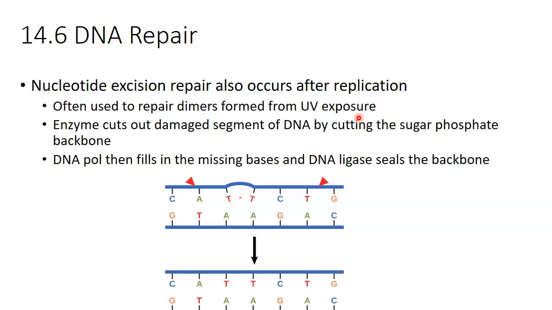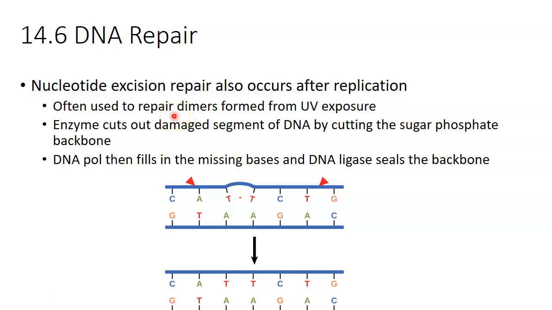Here's another example, where DNA replication is finished or not happening at all. An individual is exposed to UV radiation and DNA gets damaged. Right here, the sequence of bases is fine, but this region from UV radiation is damaged. These bases are not pairing up properly. Instead, they have created a dimer, which means they're attracted to each other, and that's a problem. If this DNA were to get copied, it may not get copied properly, and it may lead to future mutations as well. Your cells don't like that.